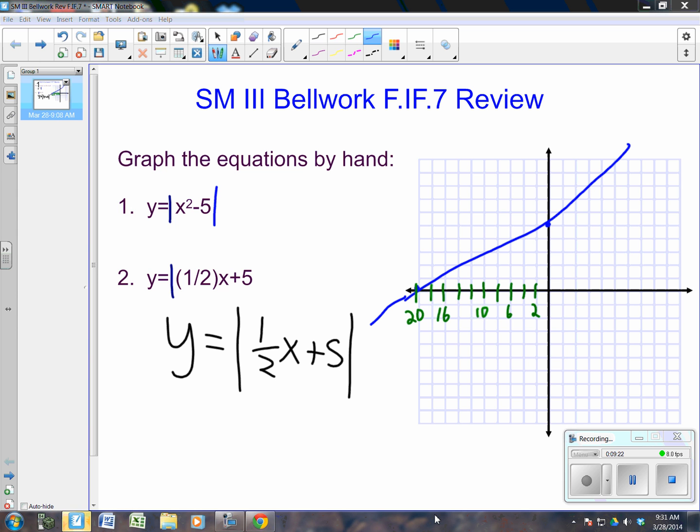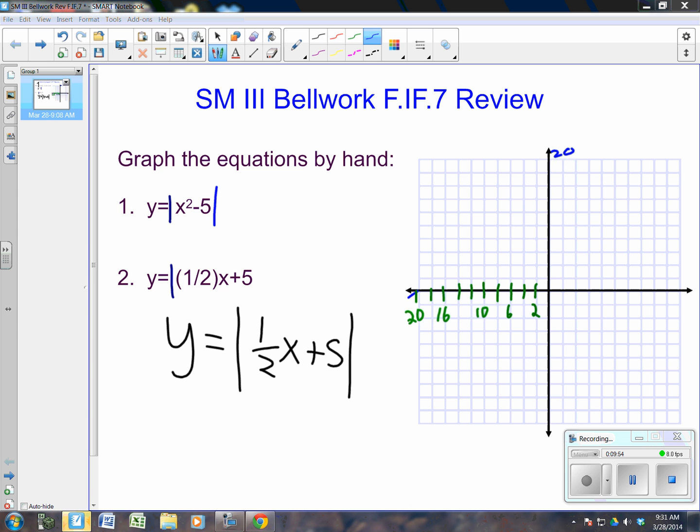So I want you to graph it using the slope and y-intercept. And then I want you to take the absolute value of it. Okay, go ahead. Well, erase that line. I want you to redo it. In fact, let's do the same scale going up on the y-axis. Let's go in 2's. If you go up the y-axis in 2's, where's the y-intercept going to be?